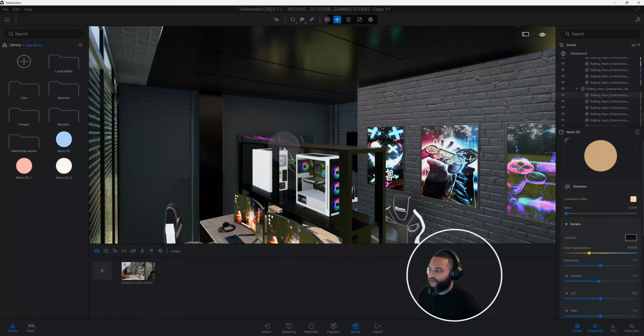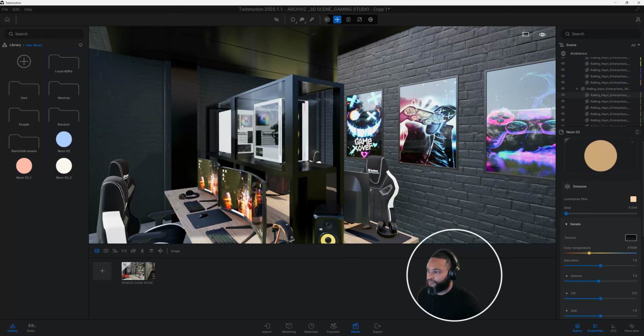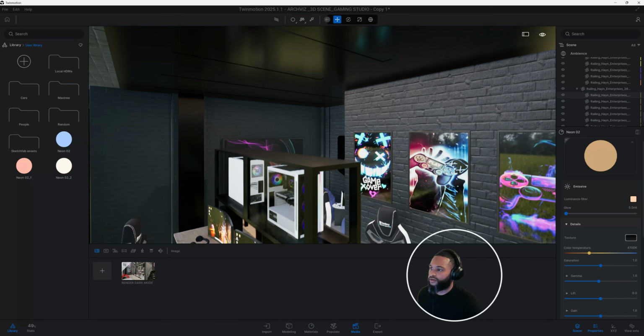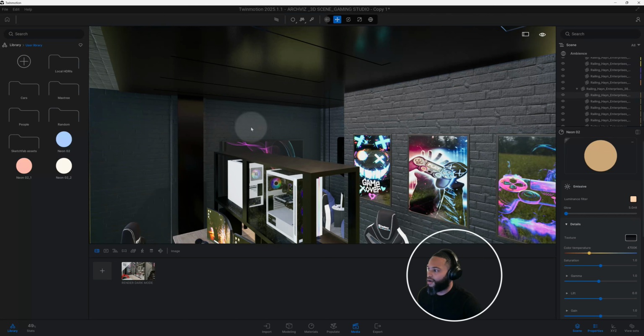Now we're inside the game room here, and as you can see, we don't have any lighting. That's okay. What we're going to do is apply this lighting. If you notice the rendering, it had a lot of blue and red colors in it, which turned out pretty well.